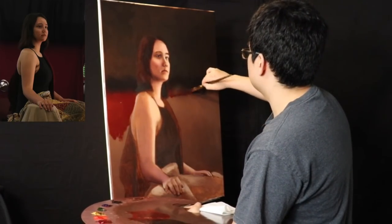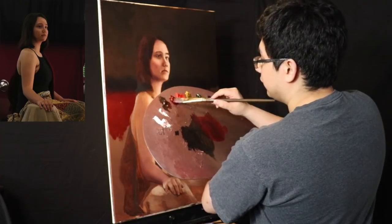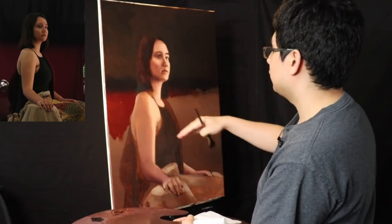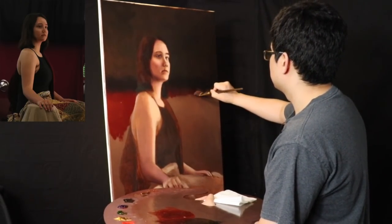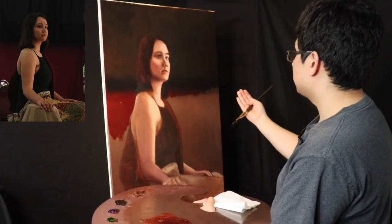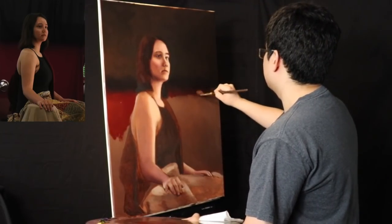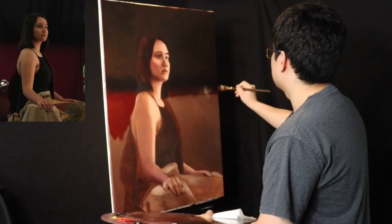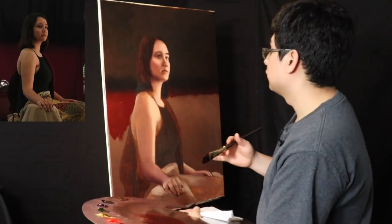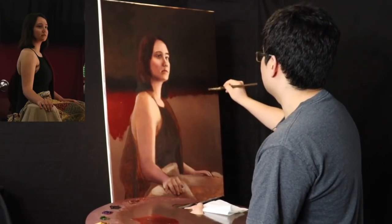stage, the stage in the classical process that we are currently in, the priority is value. Value is the main priority, but we are adding in what I'm calling local colors, which is the average color within a given shape. Like the average color for a baseball is just the color of a baseball. But if you put the baseball in sunlight, the color will look different in the sunlight versus a window light. But you can always start out with the regular baseball color, and then add onto it the quality of the light.